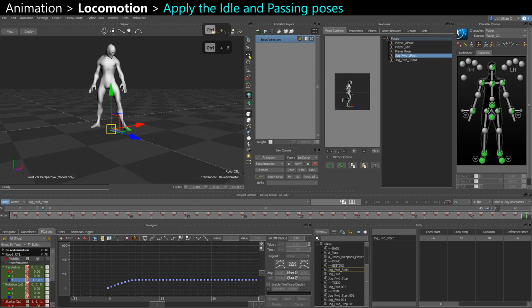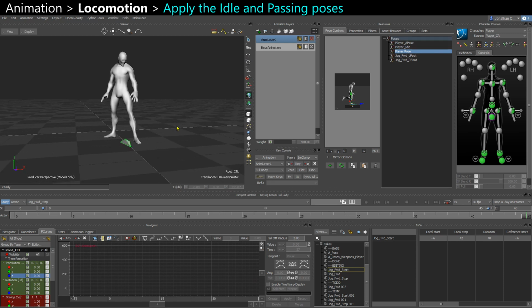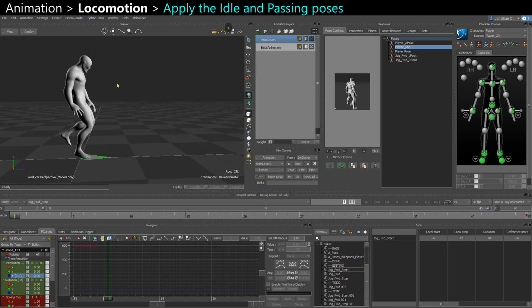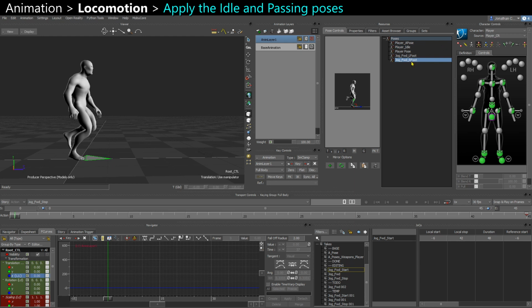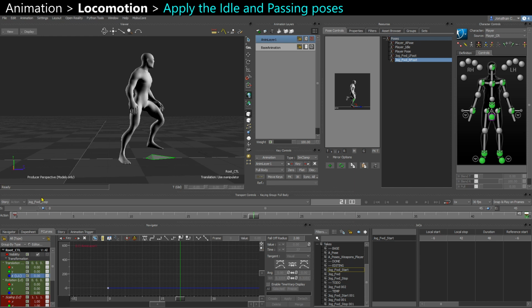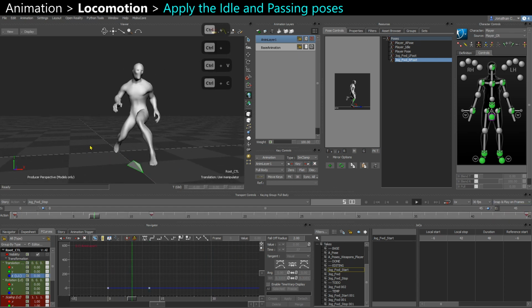Same thing on the stop, we want to apply the idle pose, so usually you apply it at the end. And here, remember, we cut the stop around a passing pose, so it's easy for me to apply the corresponding passing pose, so right foot here. And now I just have like the stop. Of course it's drifting during the entire animation because I just have a key at the beginning and at the end. Just like the start, I could edit that manually and copy the last key, the key where I applied the idle, to have something that matches.